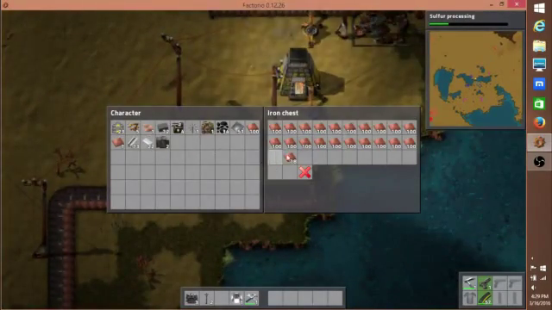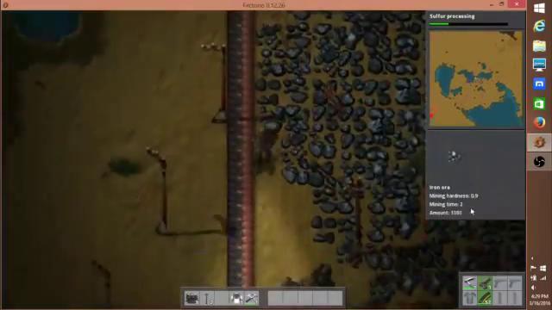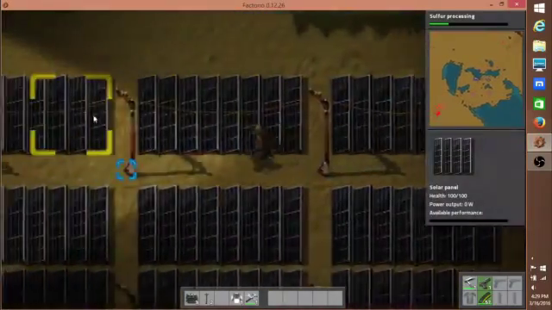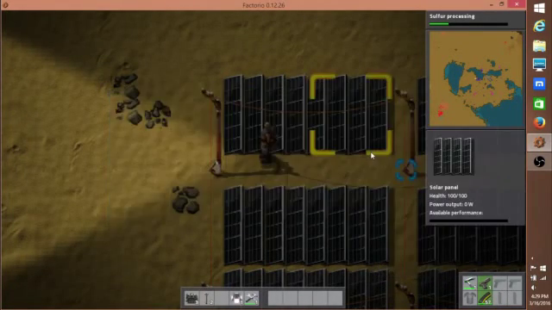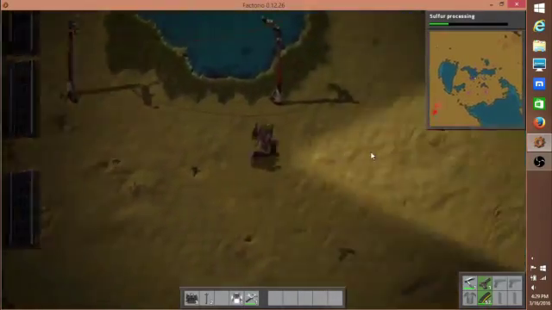In the next episode, it'll either be I've successfully gotten this to work, or I'm trying to get accumulators to work. Which I know work, because I've seen so many people use them. Let me guess, we need more iron now. Make 4 solar panels.